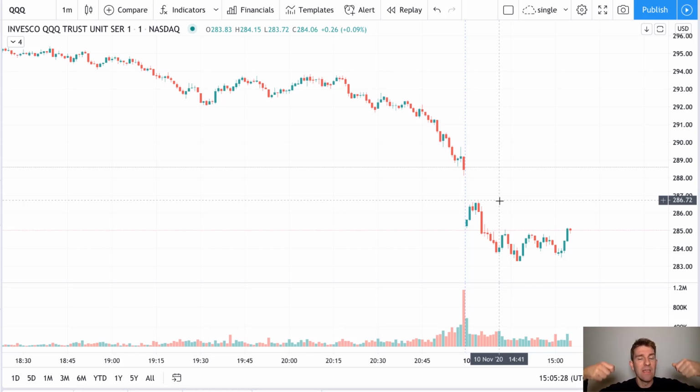So by the very nature of you wanting to increase size in your trade on a whim, not through a trading plan. Remember, if you've got a trading plan that says, after 3 trades, I can increase it, 4 trades, whatever, that's fine. But any deviation from the plan from a position size perspective is immediately a red flag that says, you're trading from one of these two areas and neither is a good position to be in.